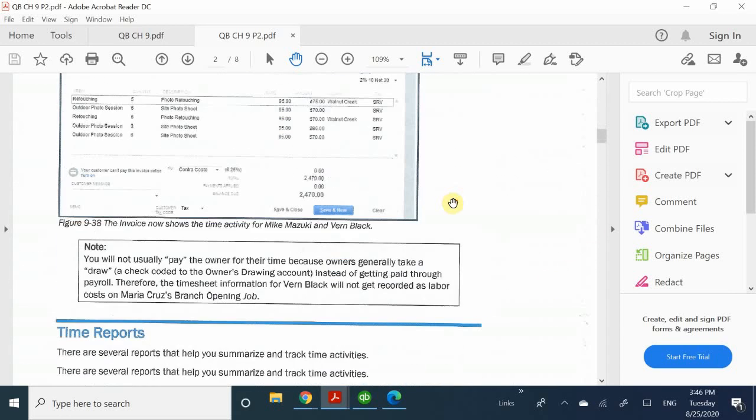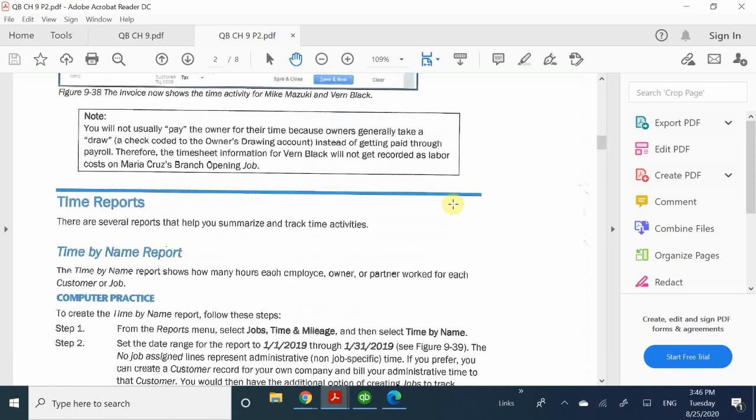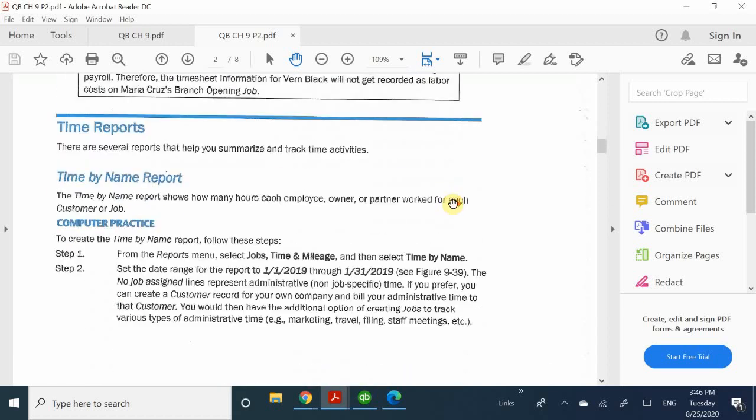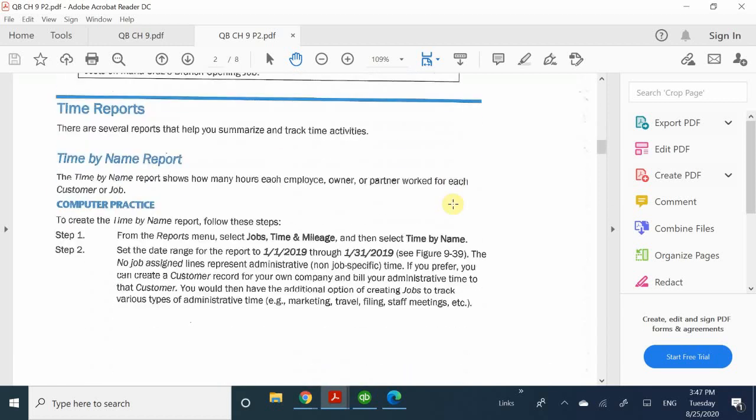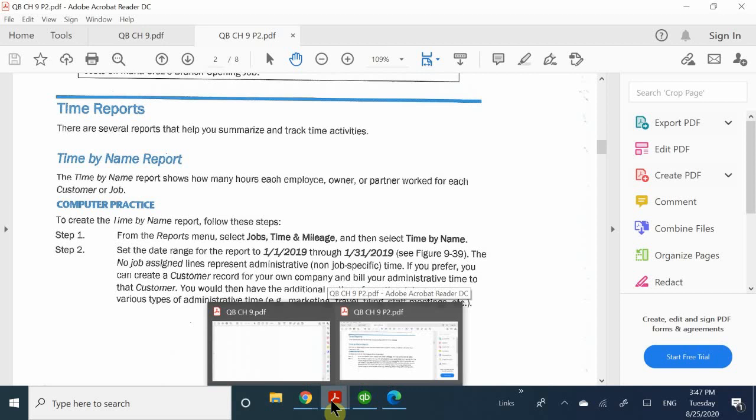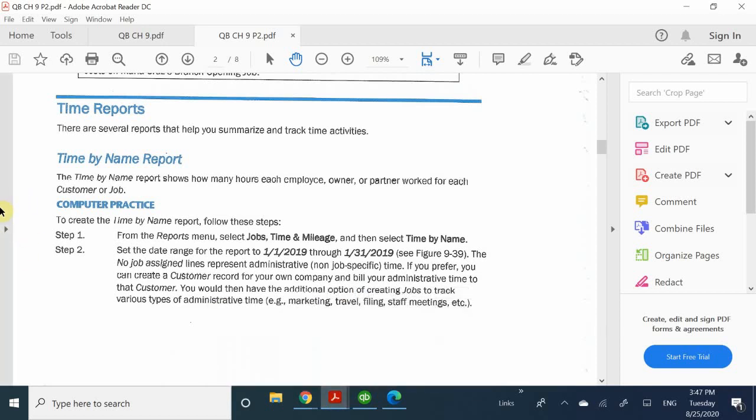Now, after we've done that, last thing is going to be looking at time reports. There's actually only one report that you're going to do, and it's going to be figuring out time by each person's name. So in this case, we're going to go ahead and click the report based on each customer/job.